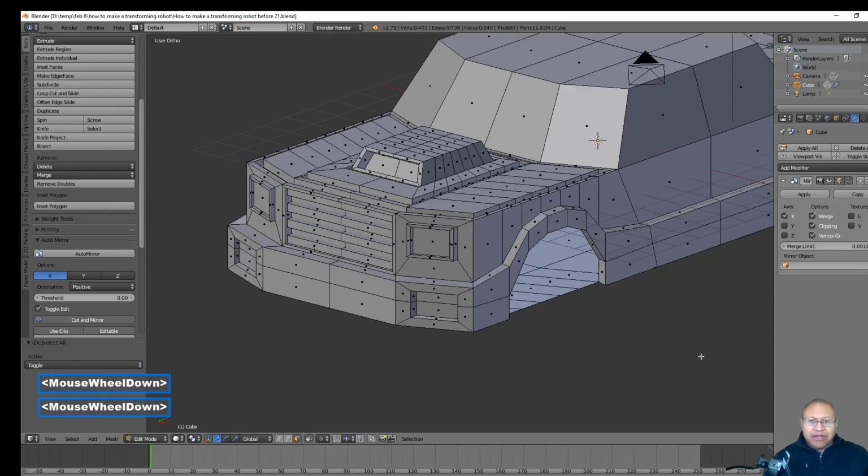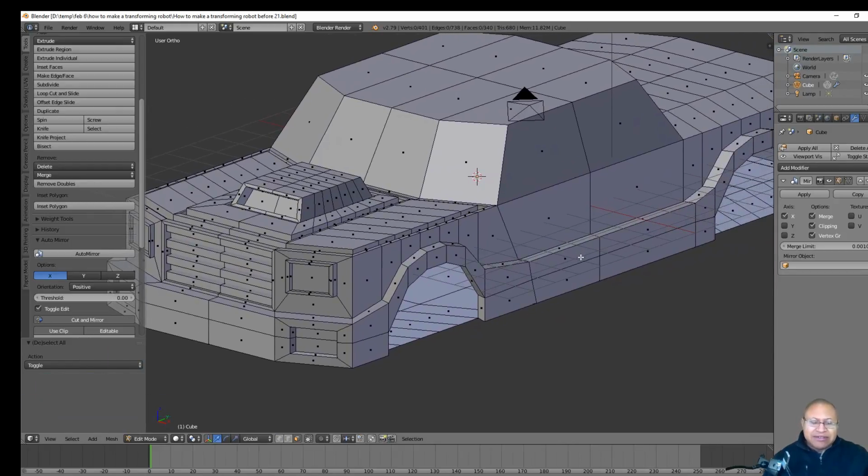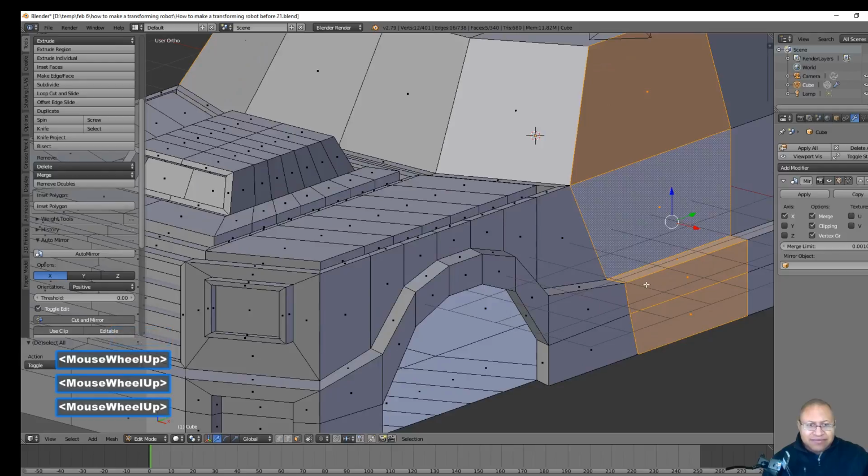Okay, I'm going to roll the mouse wheel to zoom back. I'm going to hold shift and the middle mouse button to pan. Actually, I'm going to press C for paint select and select this right here.